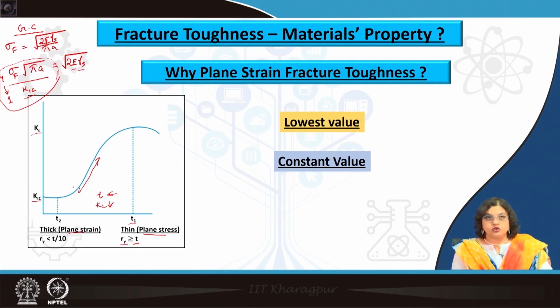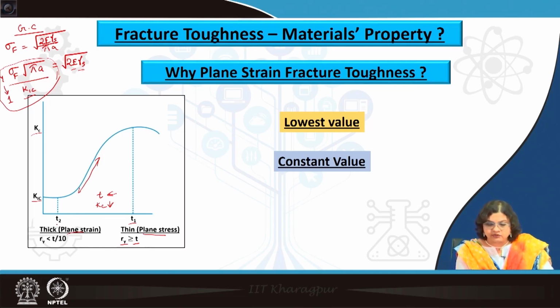Now, whatever changes, that is something very difficult to predict. So, we always look for values which are constant, which are not bound to change even if we are making some minor changes. Otherwise, if someone is determining the plane stress fracture toughness with a thickness of 1 millimeter of the component, and if someone else is determining the plane stress fracture toughness with a thickness of, let us say, 1.1 millimeter, there can be some differences in the fracture toughness values. So, obviously, that cannot be used as a standard one.